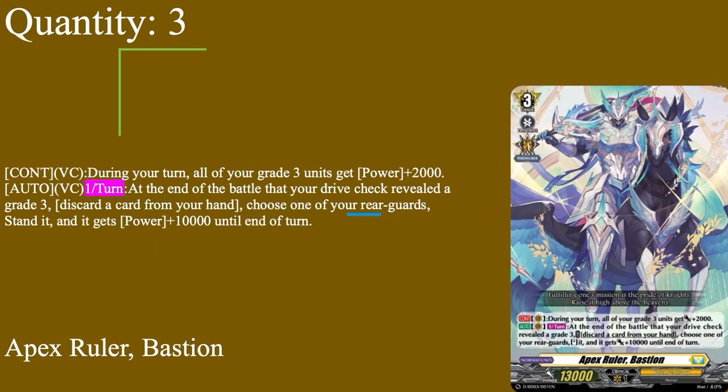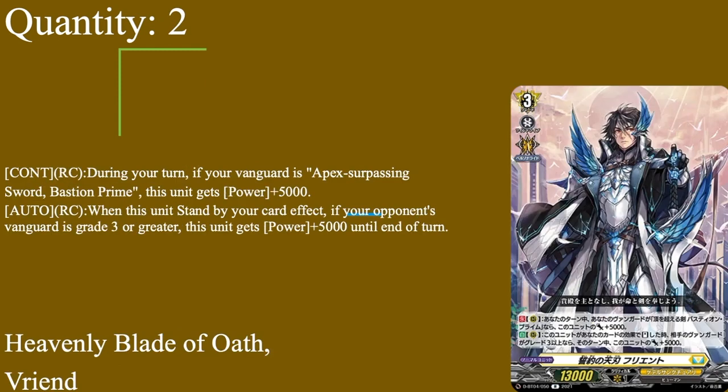And then Auto Van, once per turn at the end of the battle that your drive check revealed a grade 3 unit. It's specifically a grade 3, not a grade 3 or greater, so you can't just drive check this and get the skill. It has to be something else on the list that is this or lower on the list. Discard a card from your hand, choose a rear guard, stand it, it gets plus 10 for the turn. So, no counterblast skill, which is the only reason why I loved it to begin with, but you also get a stand of a unit and it gets a plus 10. And if you do it to this one, that's plus 15, if they're at grade 3.